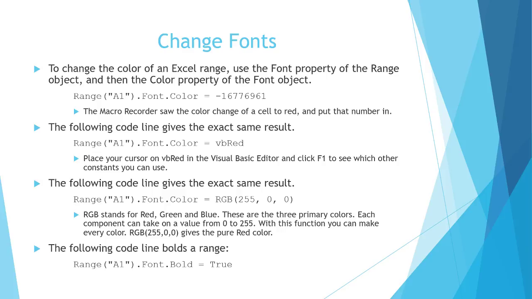And then another thing you can do is, aside from colors, with fonts, you can change the properties of the font itself, such as the font type. For this one, I just put font bold, but anything you can think about doing with the font, strike through, italics, font size, can be changed in a macro as well.